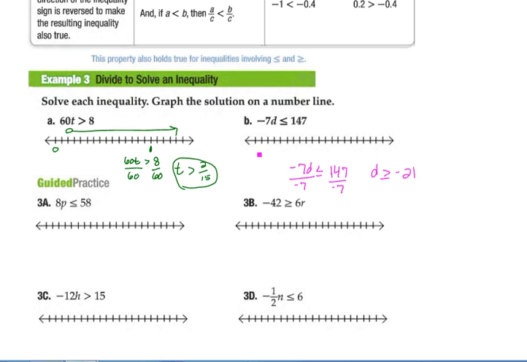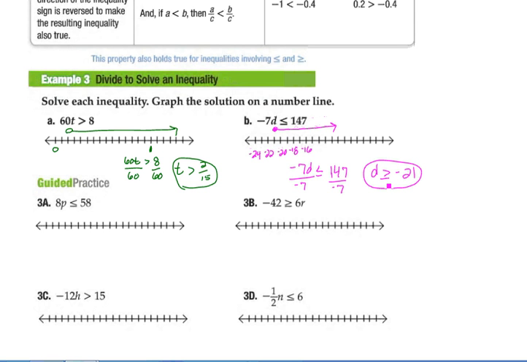Okay, so I'm going to start with negative 24. I'm going to skip because it's really hard to write these big numbers on here. So every other one, I'm just going to write the odd number, or the even number. I do know that it's greater than or equal to that negative 21, so here's negative 21. I'm going to fill in that dot and everything greater than. Okay, so understand what you're doing. As soon as you see that negative and you're multiplying or dividing by it, flip that sign before you forget.